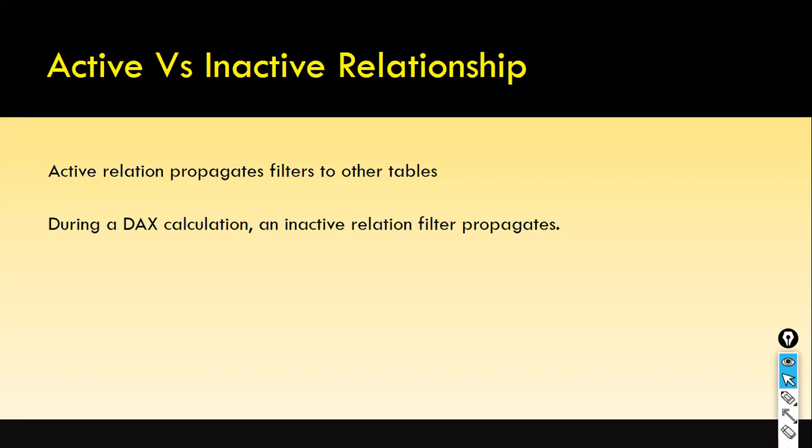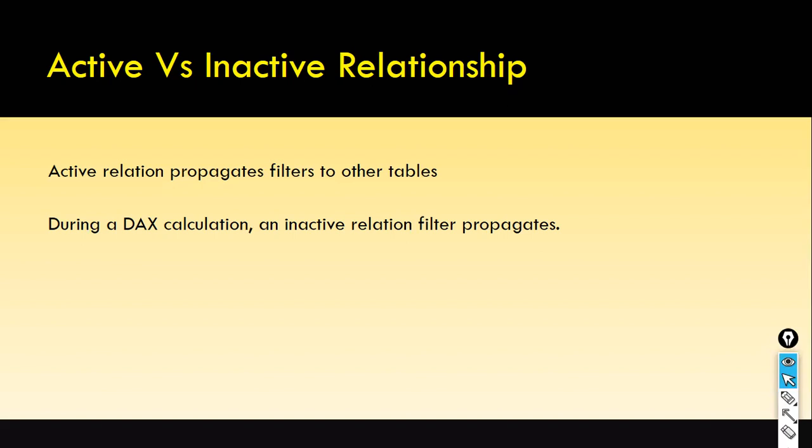That is the difference between these two. Now the question is, if the data is not propagated from one table to another table with the inactive relationship, why do I need to create this kind of relationship? That's a good question. The other question is, can I translate the inactive relationship to active relationship? Yes, that is possible.